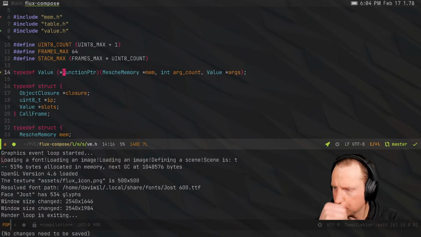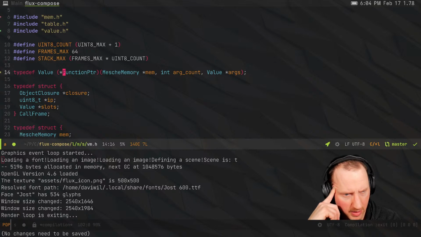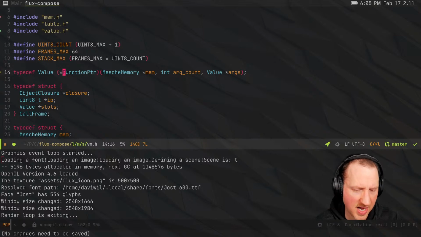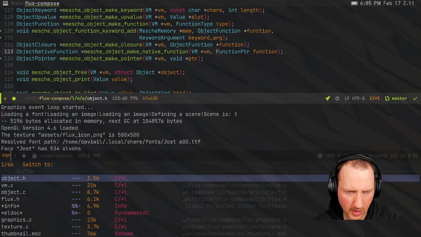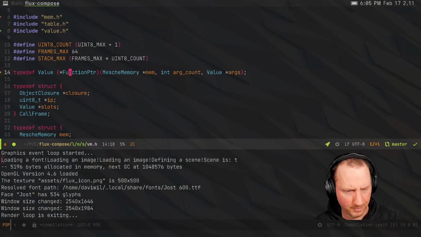Perfect. Okay. So, hold on a second, I'm in vm.h. So maybe it is fine. I don't want to spend too much time on this. Let's just make it work.